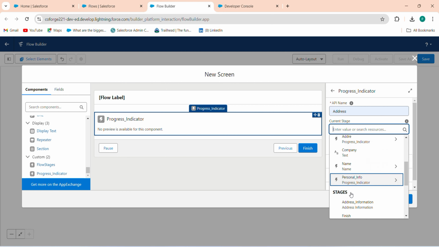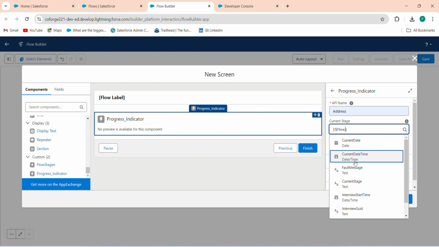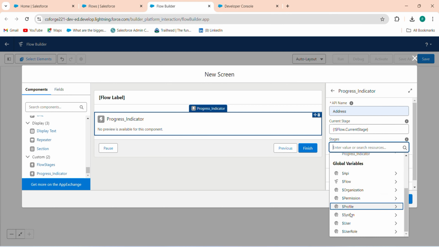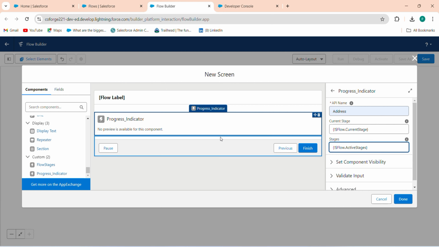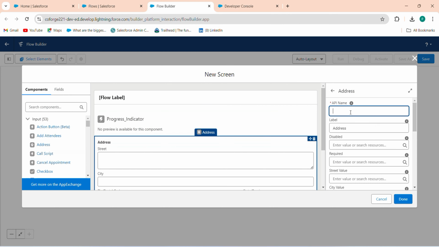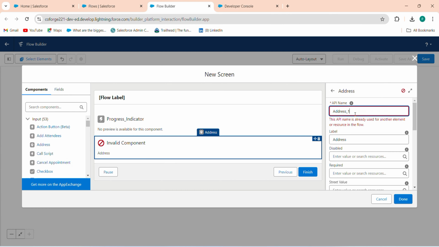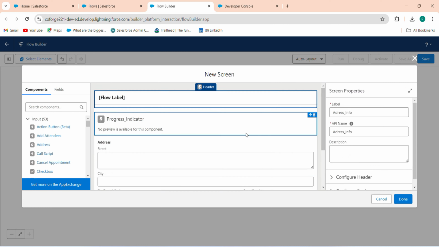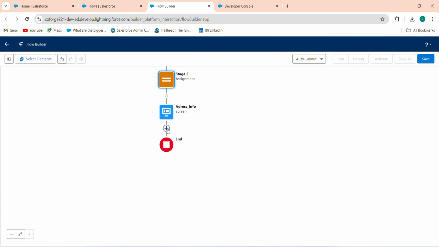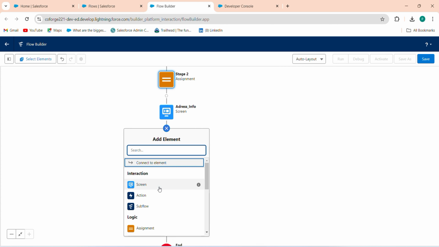Okay, current stage is equal to, go to flow and your current stage. Okay, and the stages is flow dot active stages, this one. Okay, drag the component of the address section below this and address. Okay, address one. Click done.